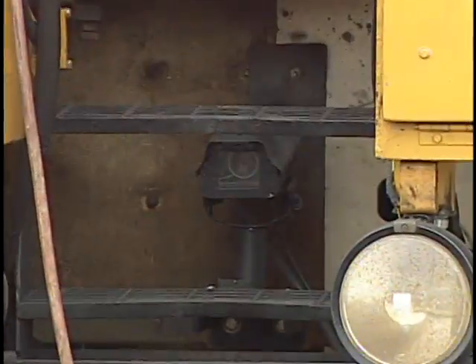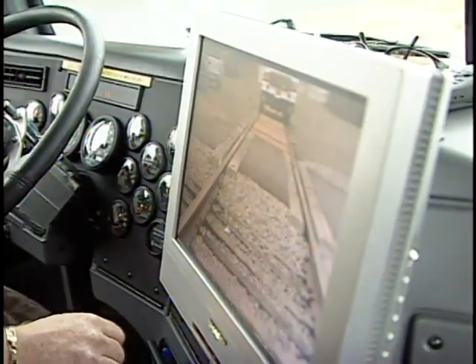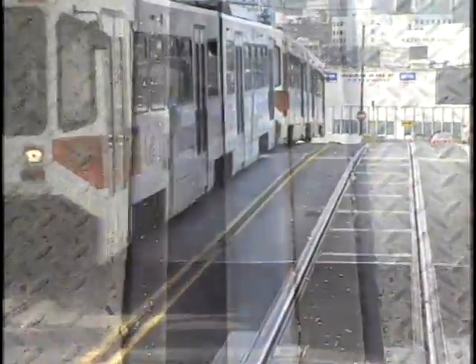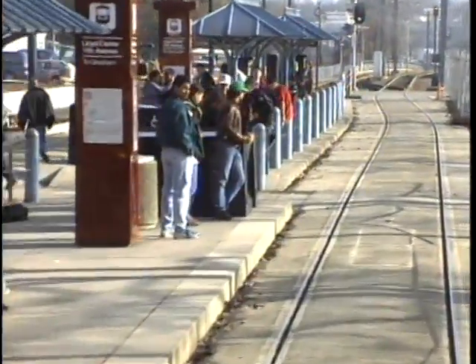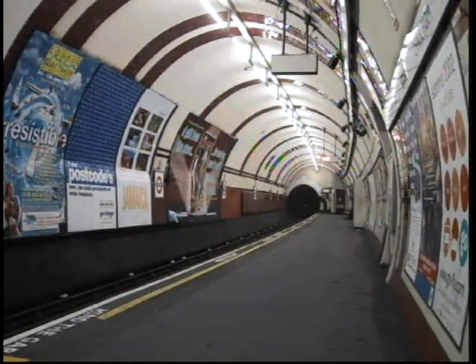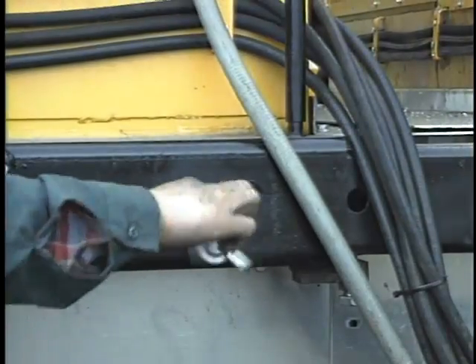Multiple cameras are used to monitor setup and grinding performance. Because of its unique design, the L-Series performs within most flange way or field side clearance obstructions. Worldwide clearance diagrams were considered in creating a grinder that can work anywhere, even in the tight clearances of the London Underground. To increase their flexibility, the smaller L-Series grinders are gauge convertible for use on narrow, standard, or wide gauge track systems.